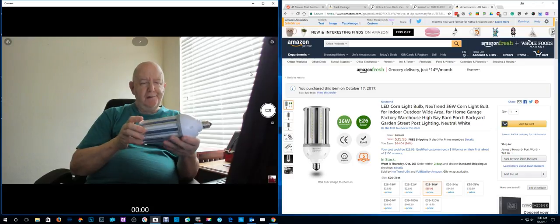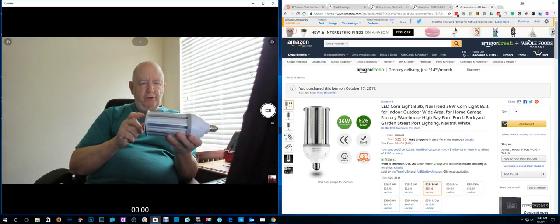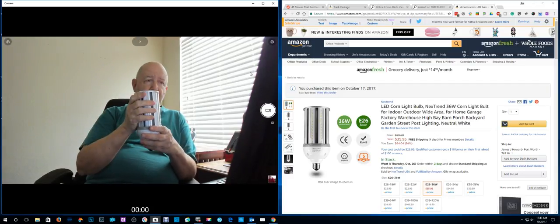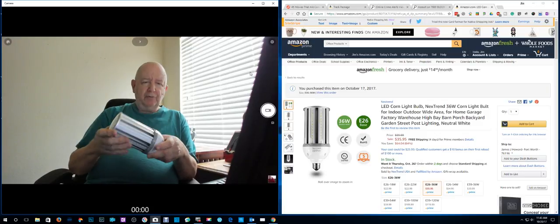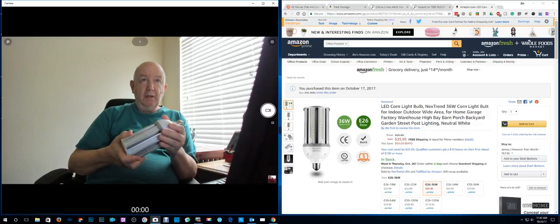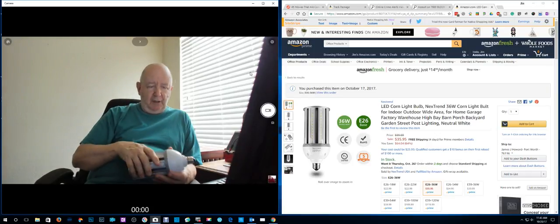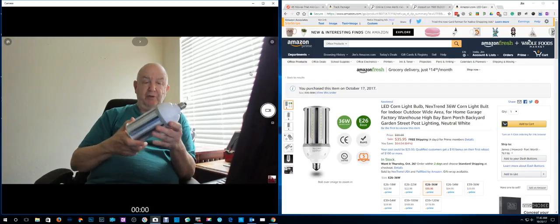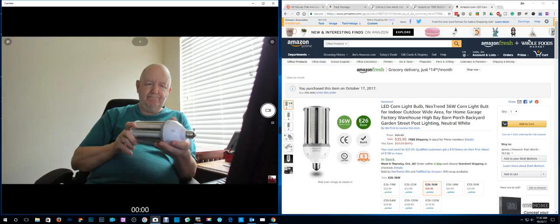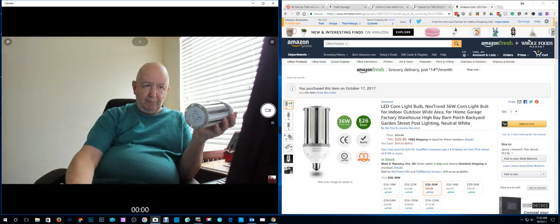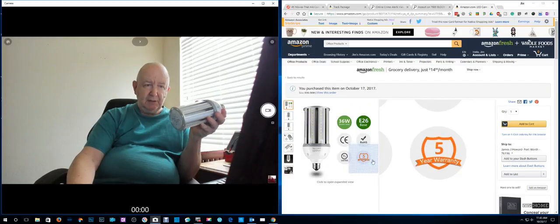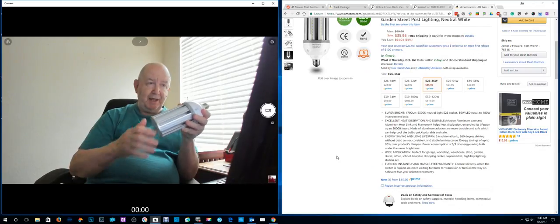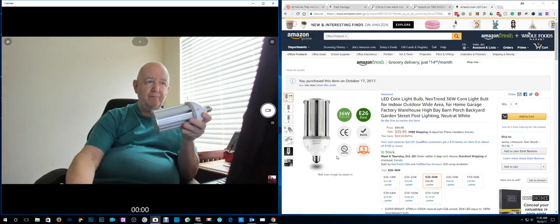The closest one to this size that I have here is one that's in my stand here for a photo light. It's not on, by the way. I guess I should turn it on here. And this thing looks about twice its size. This also is 35 watts, but it puts out the equivalent, they say, of a 180 watt incandescent bulb.